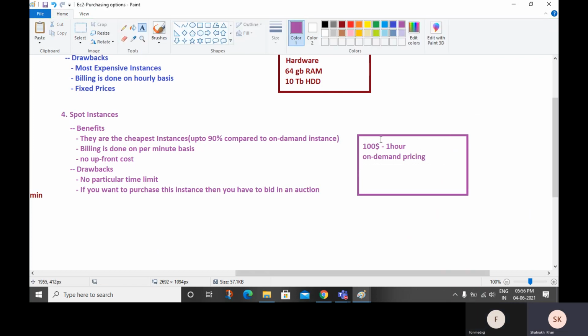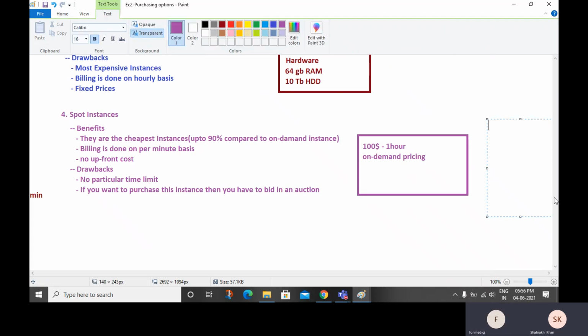But when you want to purchase it on spot instance basis, let's say there are 3 users who want to purchase it. I have Joseph there, and Joseph bids, let's say, $10 for this instance, pricing for an hour.